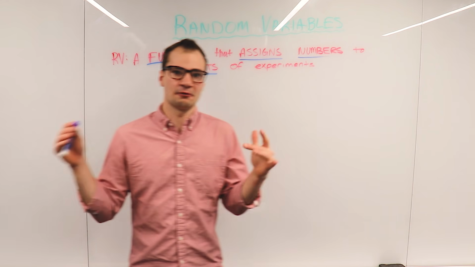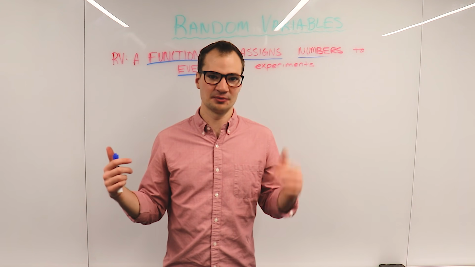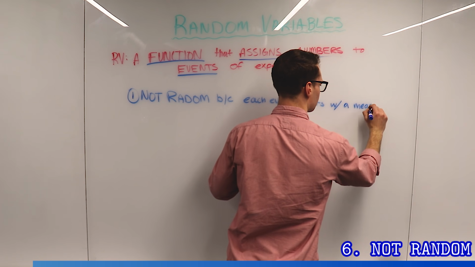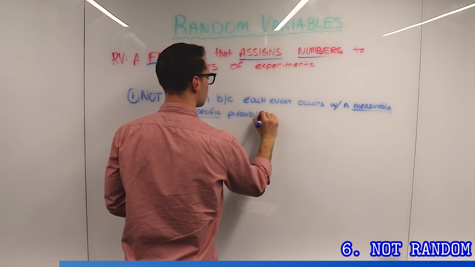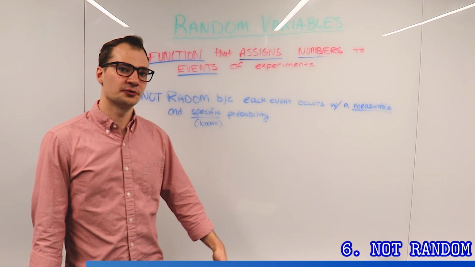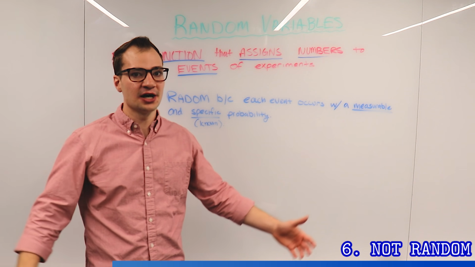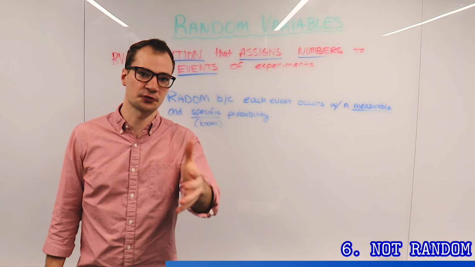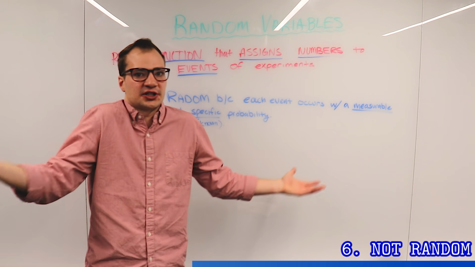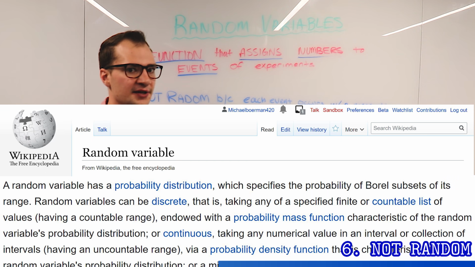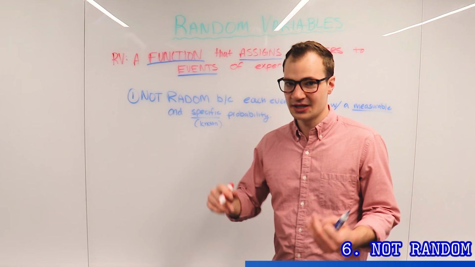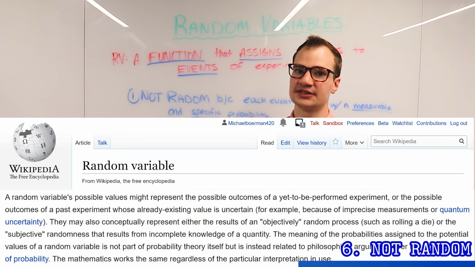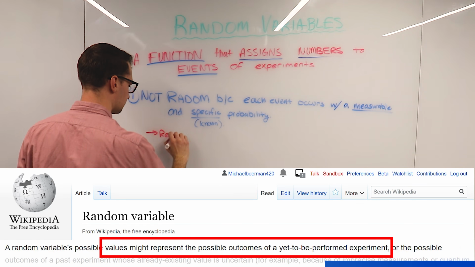So in conclusion, a random variable is neither random nor variable. Because typically when we think of random, we think of, well, it could be anything. But in reality, there's a very specific chance of rolling a 1 or a very specific chance of it raining tomorrow. It's not just up to fate. It's not just completely random. It's determined by the PDF, right? It's determined by that shape. Now, the technical reason that we use the word random is because the outcome of the event is unknown until the experiment actually happens.